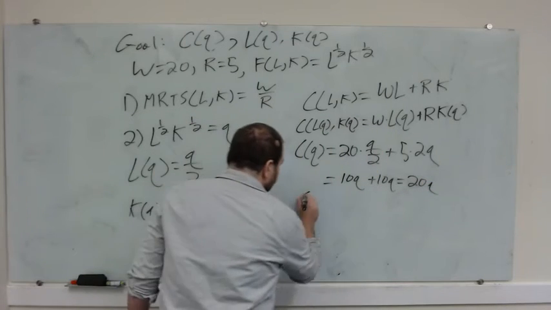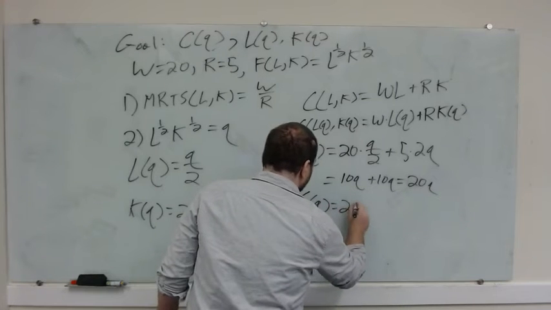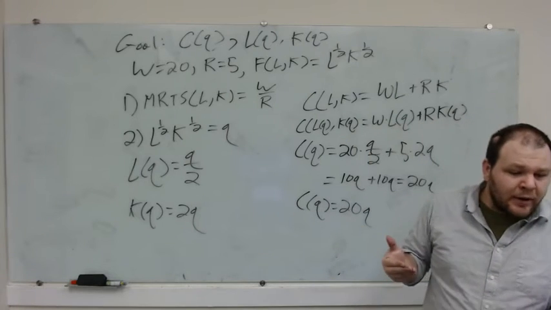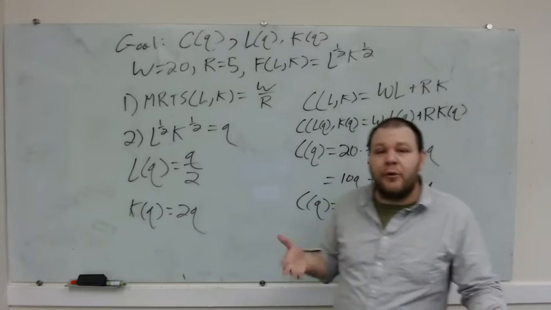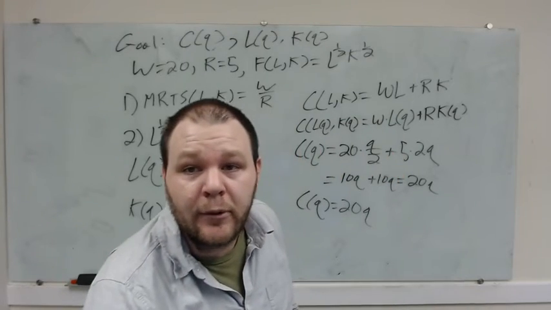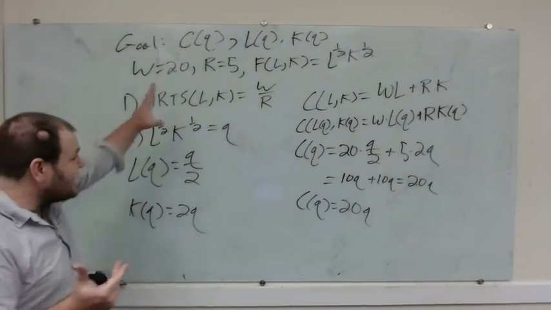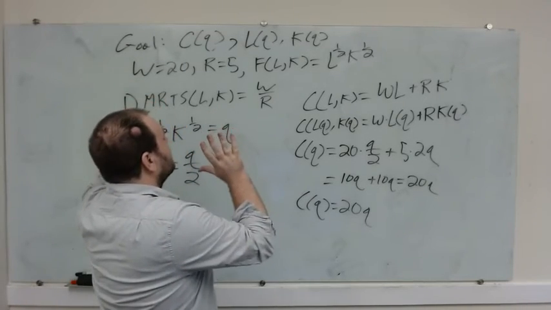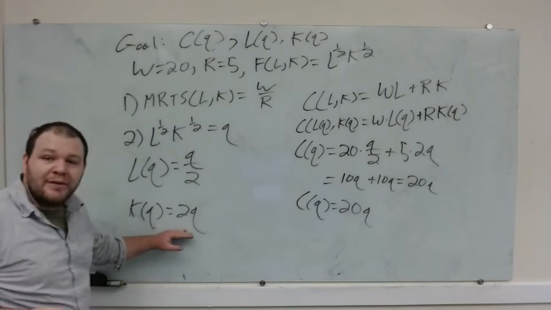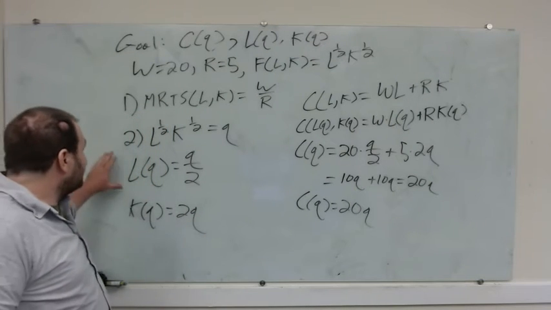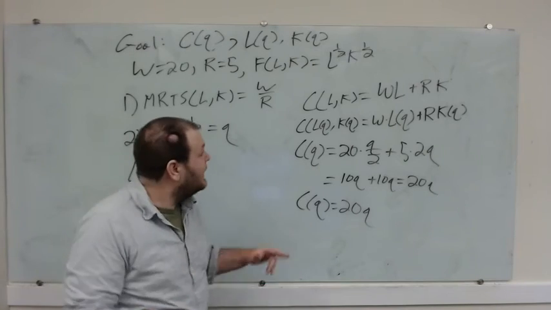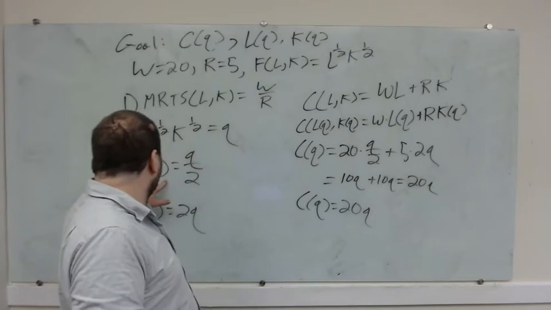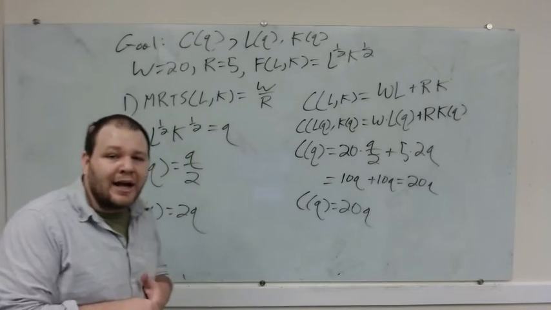So what's this telling us? It tells us that to produce any amount of output we want, Q units of output, it'll cost us $20 times the amount of output we want, 20 times the number of potatoes we want to grow. So this is the deal, right? This is how we're going to solve cost functions: we're just going to solve a cost minimization problem for an arbitrary value of Q. That's going to give us the amount of labor and the amount of capital it takes to produce Q. And then we'll find our cost function just by asking, how much does hiring L of Q units of labor and K of Q units of capital cost?